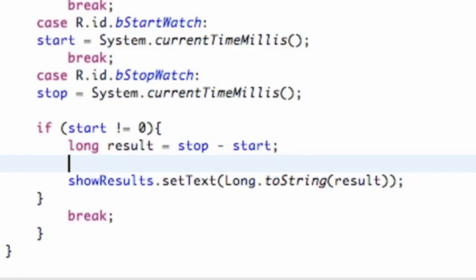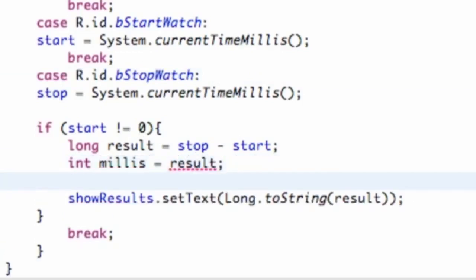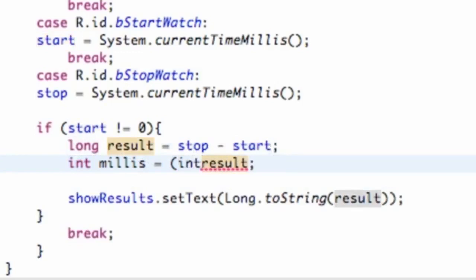First, we're going to set up some int variables within our stop button. We're going to say int milliseconds, or mils, and set this equal to our result. Nothing new there. It's giving us an error because we're trying to set an integer equal to a long, so we just cast it to an int right here.